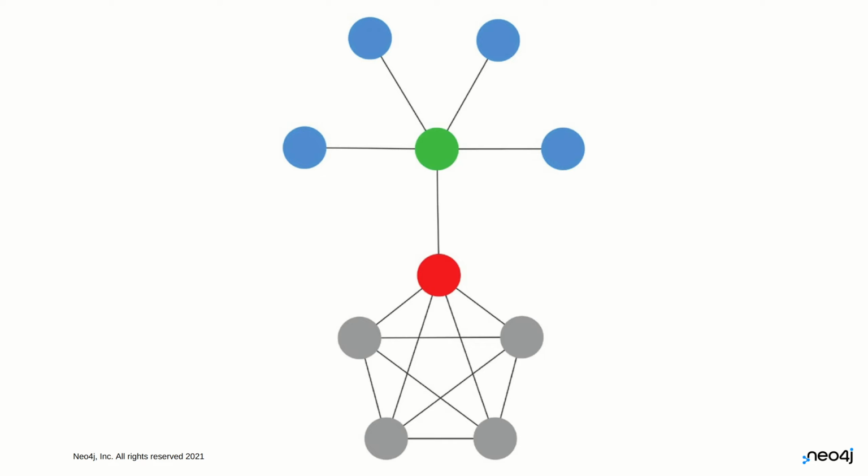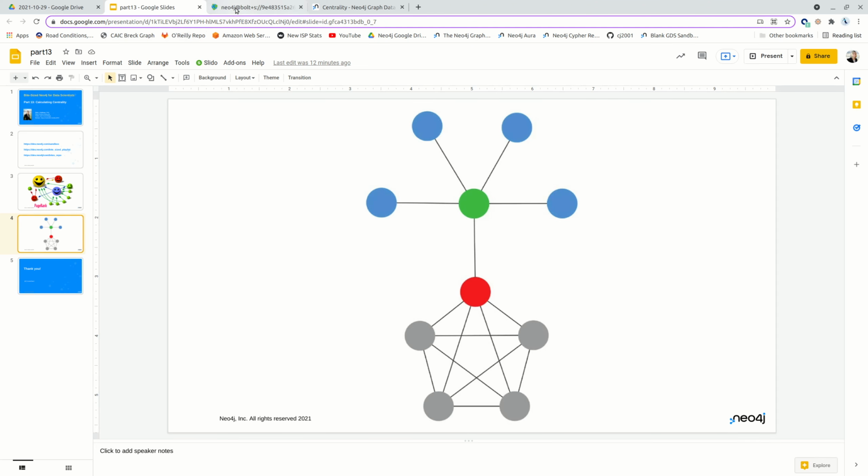Now using this same figure, we can also talk about degree centrality. And what degree centrality is, is just how many nodes point at you. So for instance, that red node at the bottom has a whole bunch of nodes pointing at it, so it's got a high degree centrality. All right, cool. Let's get into doing some code.